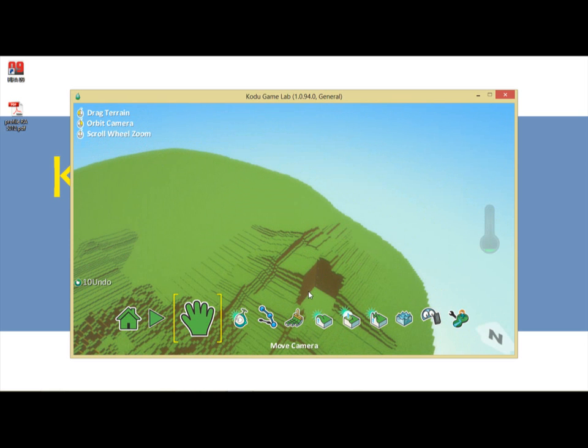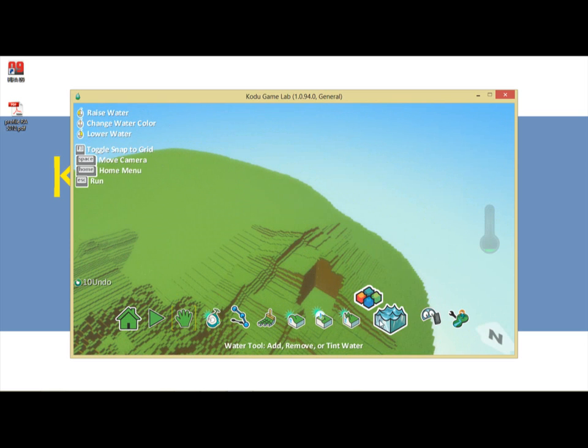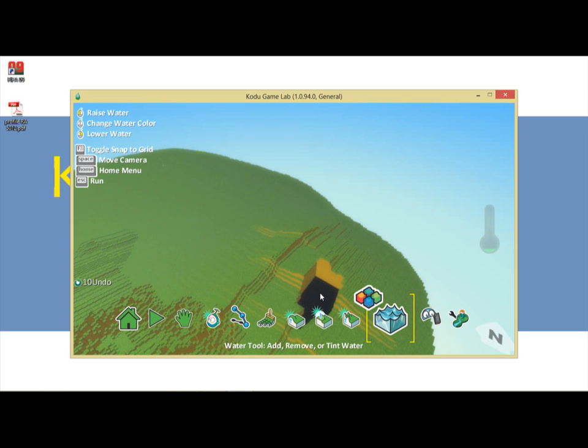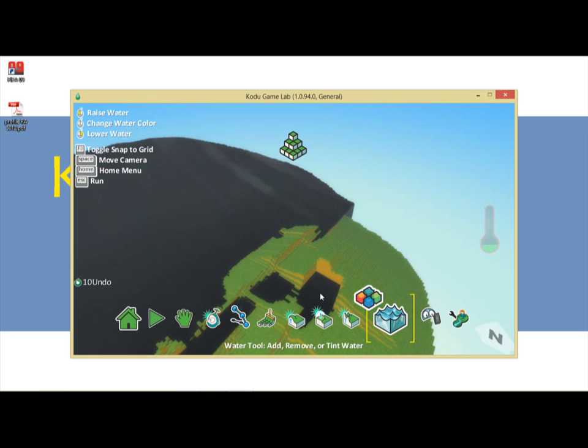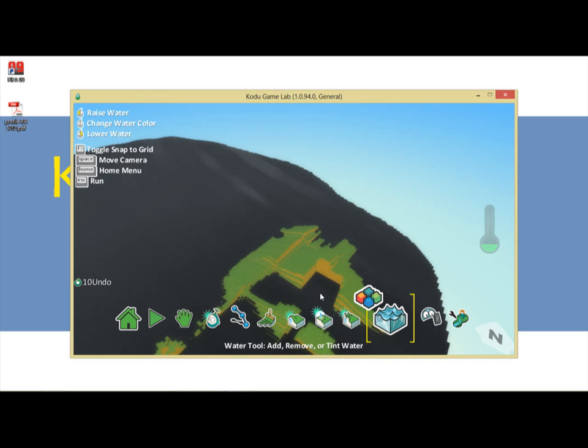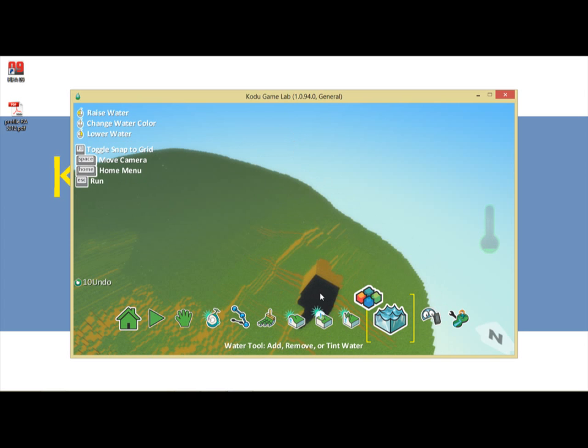So let's fill in water here. Look at that. Water flows. So you have water here.